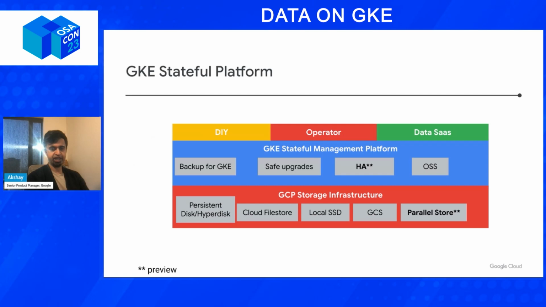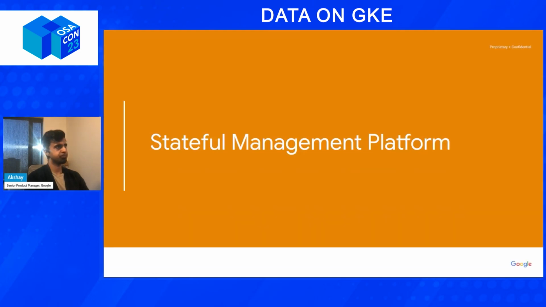This is a very high level stack. It's a little bit of a representation of what we have underneath the hood. We have one layer just for the safety controls and the orchestration, so stuff like backups, upgrades, built-in HA, more features of safety controls that we're upstreaming to Kubernetes OSS. And then the second layer is, of course, the storage integrations. We're always adding more storage integrations and adding them in a way where it's easy to use through Kubernetes, so you can use the Kubernetes YAML infrastructure-as-code way to deploy your storage as well.